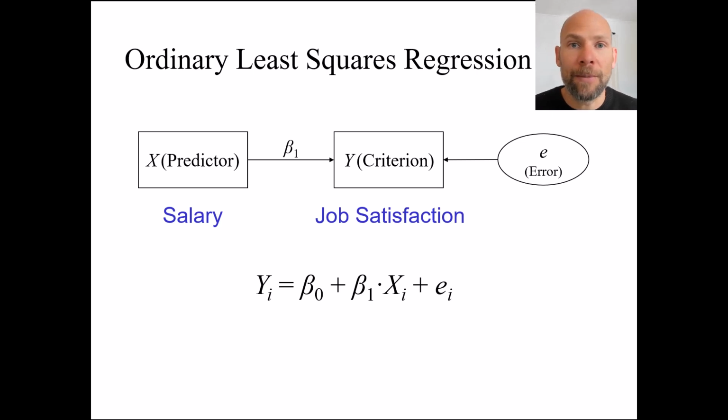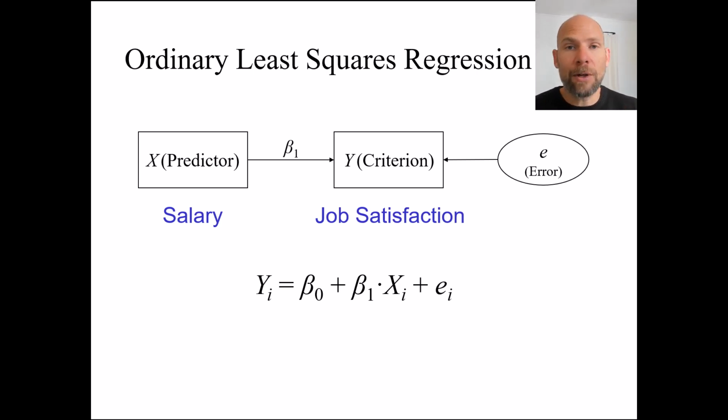And there's an error term e_i that characterizes all influences on y that are not determined by a linear regression on x. That could be, for example, non-linear relationships, interaction effects, other variable effects, and also random measurement error. So all kinds of effects that are not captured by a linear regression on x alone. Now, typically we consider more than one predictor in a linear regression and they can be correlated. However, in this case, I'm just going to focus only on this very simple example to keep matters simple. So ordinary least squares regression looks like this.